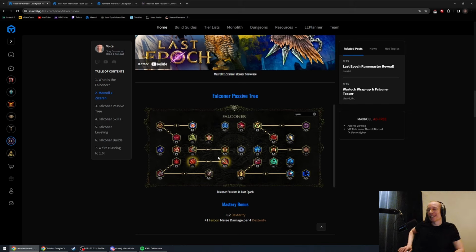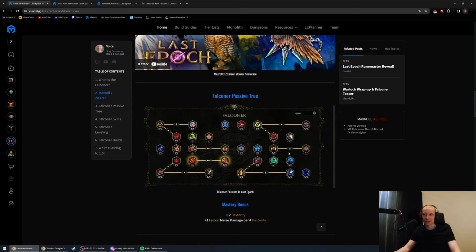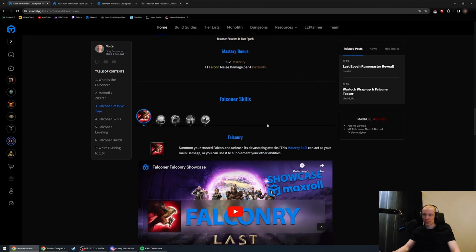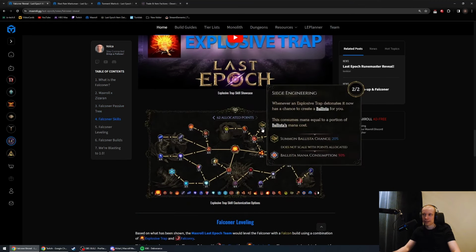Yeah, it's completely based on the stuff we have seen. It's only theory crafting. It's just what if you take this node and that node. I haven't seen anything else. Of course, I mean, for ballista on trap.